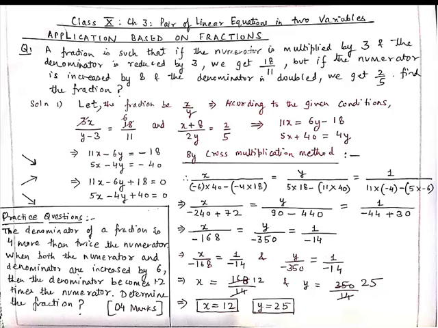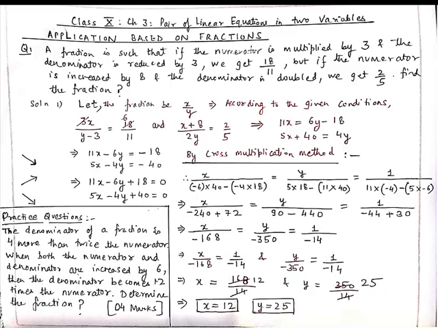Student, let us say I have taken a fraction in the form of x upon y. Here x is the numerator and y is the denominator. So according to our question, if the numerator is multiplied by 3, our numerator is x, and when it is multiplied by 3, it becomes 3x. And then the denominator is reduced by 3. So our denominator is y, and when y is reduced by 3, it becomes y minus 3. We get 18 upon 11. From here, we can cancel out 18 by 3, 3 6 are 18. So on cross multiply, we get 11x is equal to 6y minus 18.